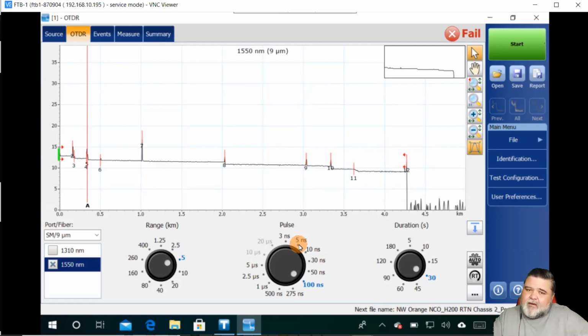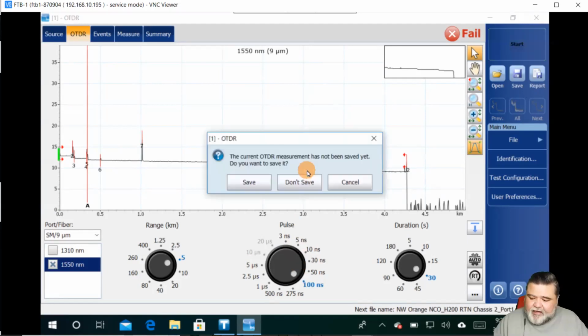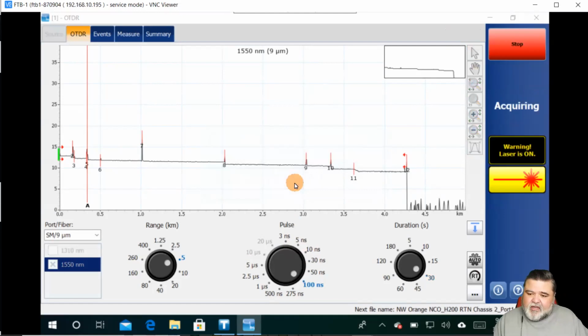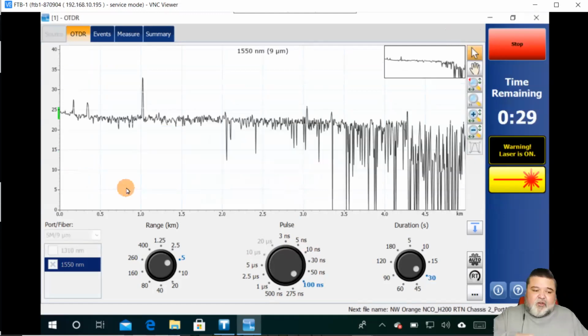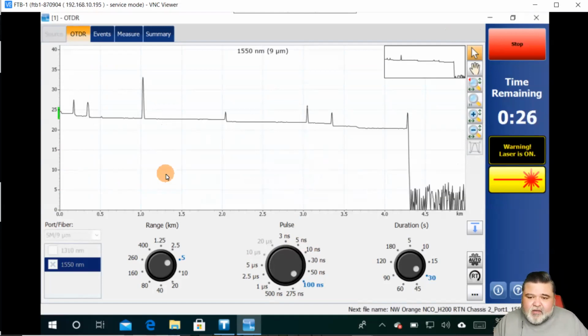So if I increase the pulse width up to 100 nanoseconds and I retest this, we're going to start seeing some different views here. So I'm going to look at that same connector where we have that gainer and loser to show you what we're looking at. And you're also seeing this one event here. If you noticed it before, the peak is getting taller. As this peak gets taller, this is worse reflection, right? I can go ahead and stop this because it's nice and flat already.